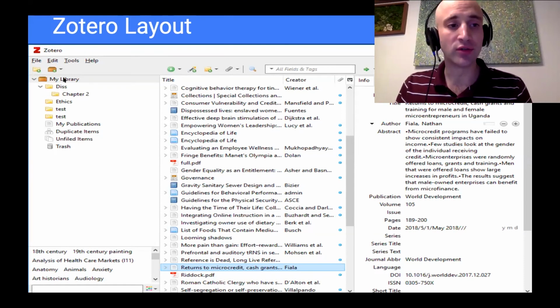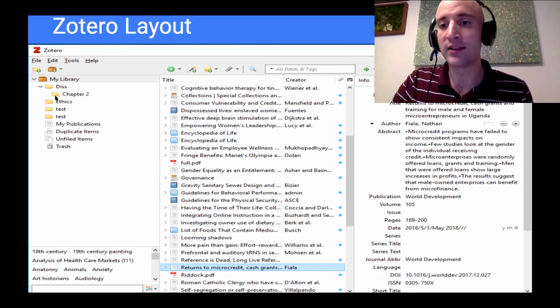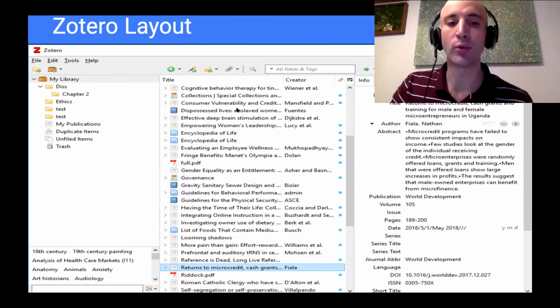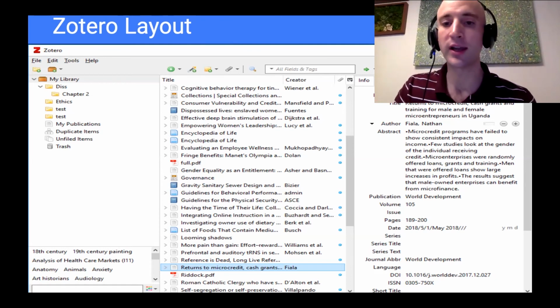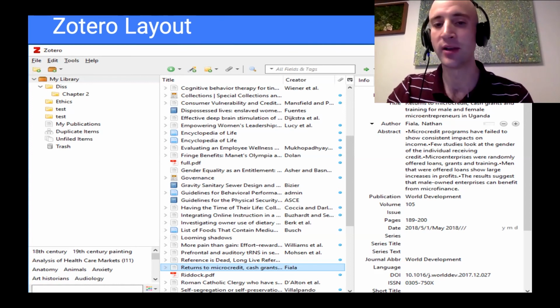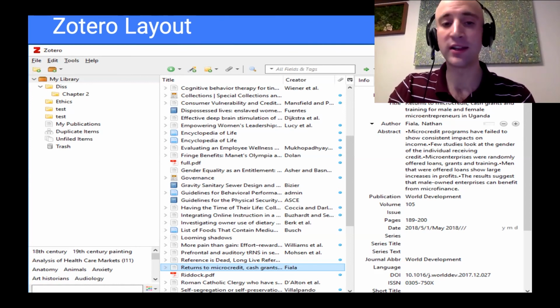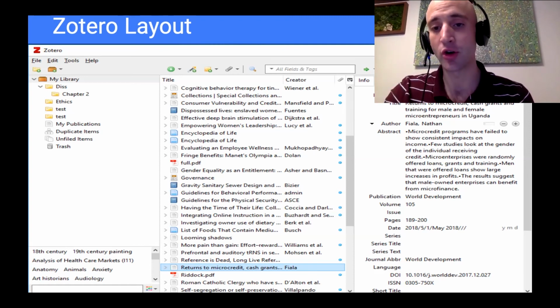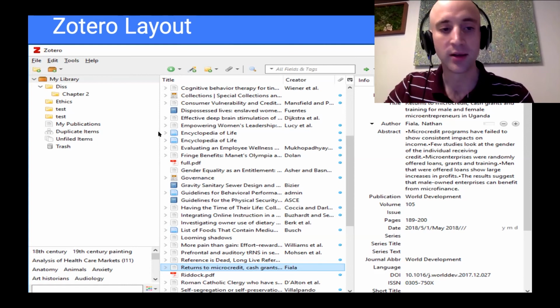To create a new subfolder, you just right-click on any of these folders, and you can keep creating subfolders as much as you like. The middle column displays all the material you've imported into Zotero, and the right column displays all the detailed information for each item in that collection. So to see details about any of these articles or books, you would just click on it, and it's going to open it up in this right-hand column.